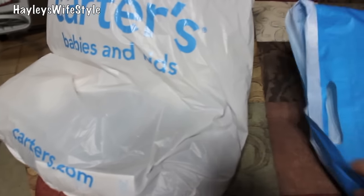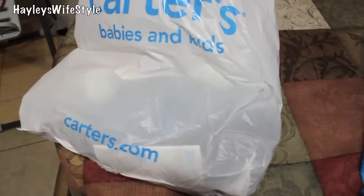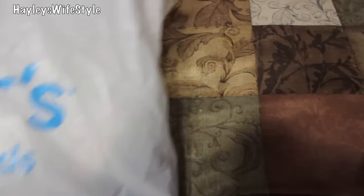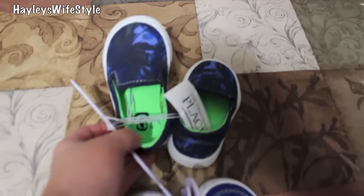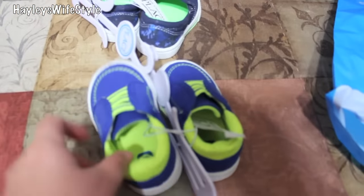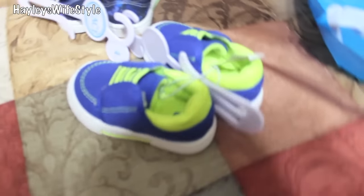The first place I went to was The Children's Place. I got some shoes — he's wearing a size 4, though they're a little large so he's probably like a 3 or 3½, but they're still okay. Oops, there went the bag — Tristan got it. I got these two pairs of shoes at The Children's Place: one is just a little slip-on, really cute, something he can wear with shorts, and then some basic tennies that were really cushy, not really hard. I thought these were really cute as well.